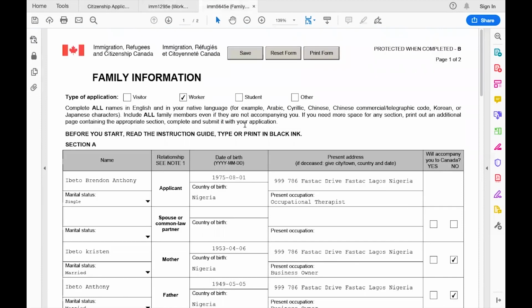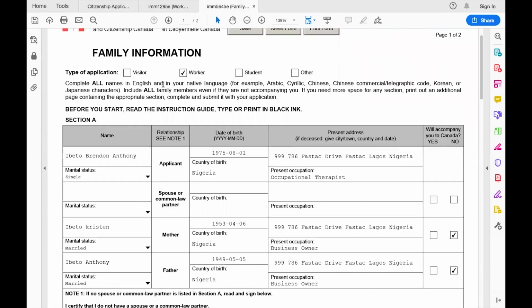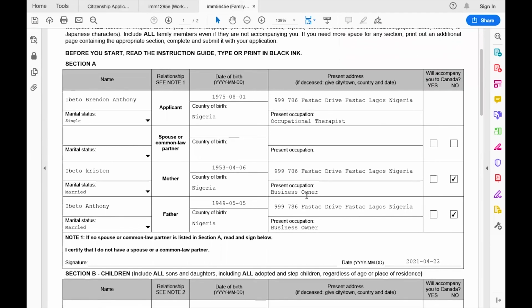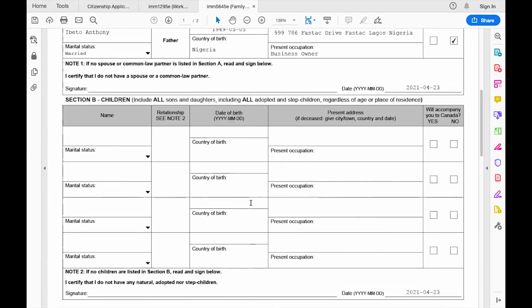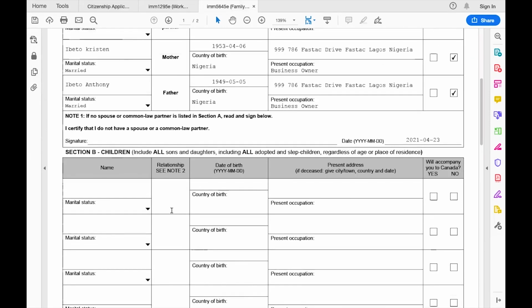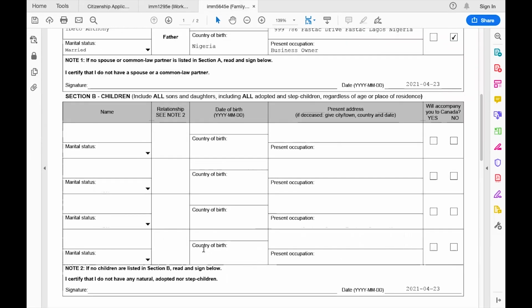So this particular one is just a family information in case you're applying for an open work permit or you're applying for a postgraduate work permit. It might be slightly different, but this is just an idea on how you can fill that out. Use the strategy. If you watch the entire process of this video, you can pause and see the format and use it to fill out your information. If you have kids, same thing, you provide that information.